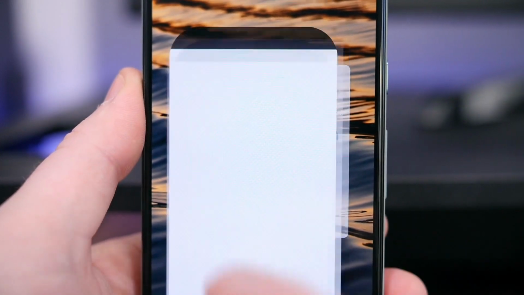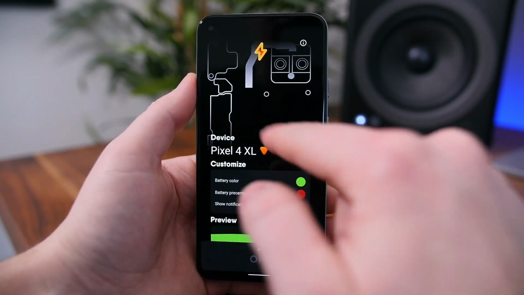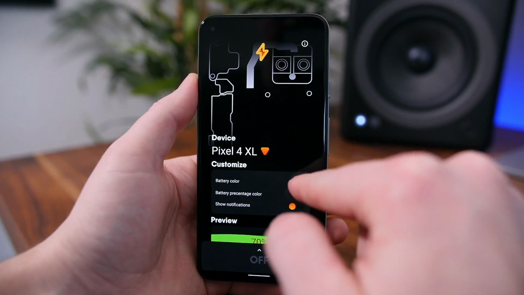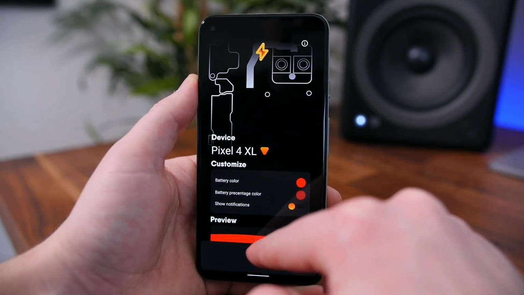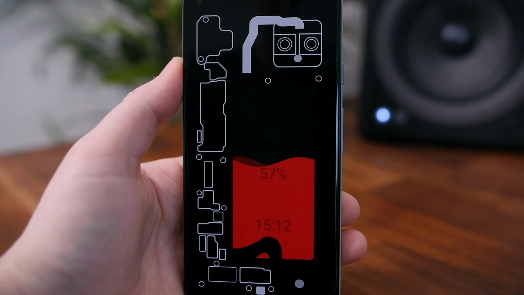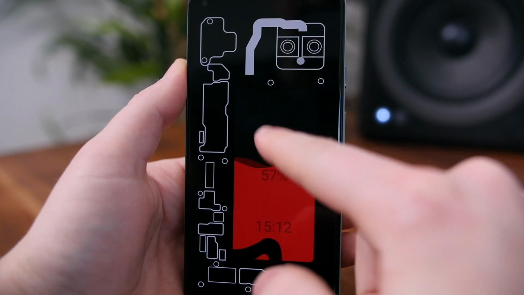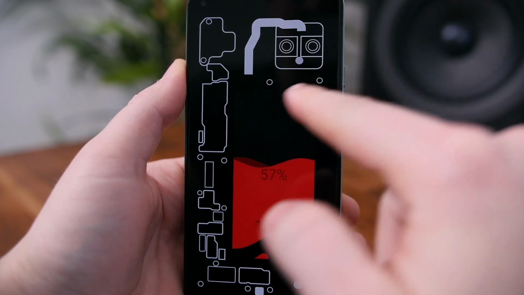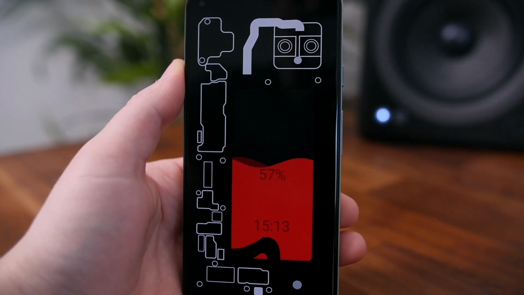Liquid Teardown offers an inside look at your phone internals, all while being able to quickly look at how much your battery is charged. You can customize the battery color and percentage color. The only downside is the app doesn't support every Android device out there, hence the reason why it has a relatively low rating on the Play Store. But the developer is adding more and more all the time, and the app UI does work well. So if your device is supported, you should definitely check this app out.